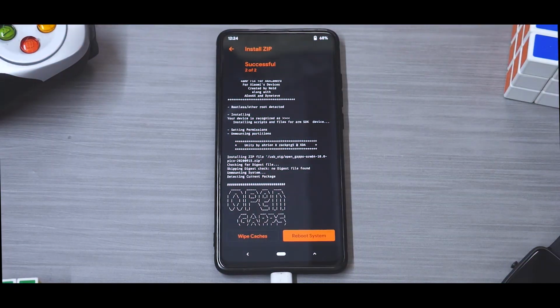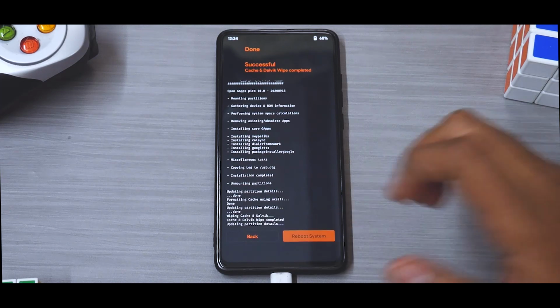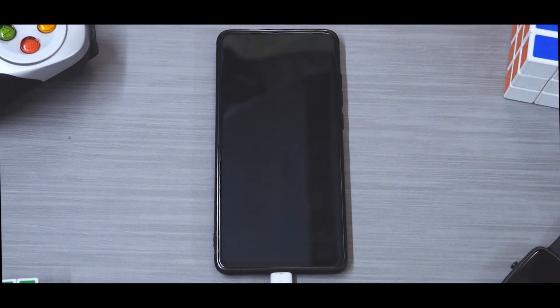Alright, now as you can see, everything has been flashed, so let's wipe the cache and let's boot into system and see the first boot. Now, what's interesting for this ROM is also the boot animation. Let's see how that looks. Okay, that's a brand new boot animation. It does say AICP custom ROM. Looks great. Let's wait for the ROM to boot. I have not used it. I think I might be using it for a couple of days.